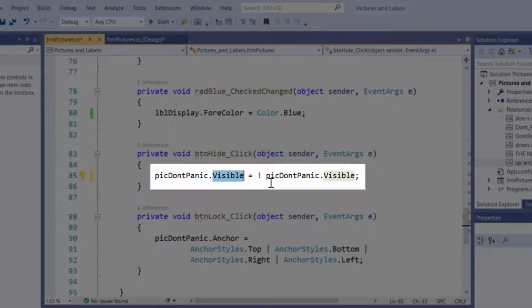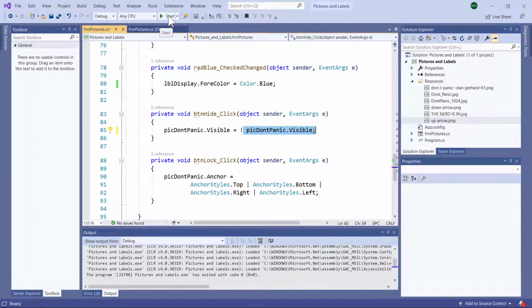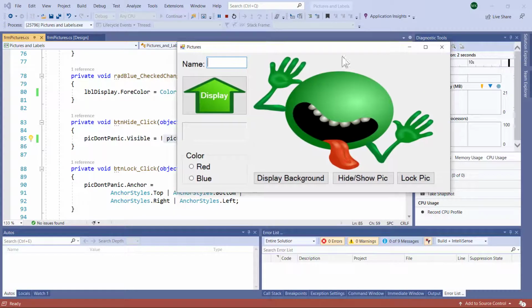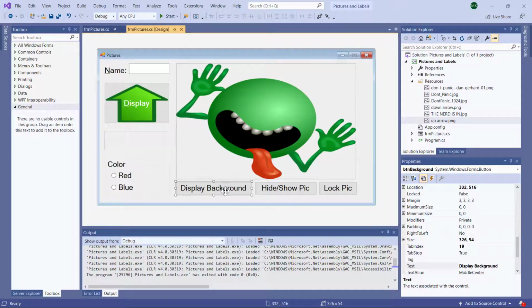Now the next time I click on the button, if I say not false, it becomes true. So that just creates what we call a toggle. So now you can see every time I click on the button, the picture appears and disappears.